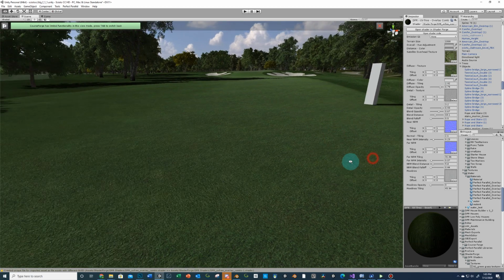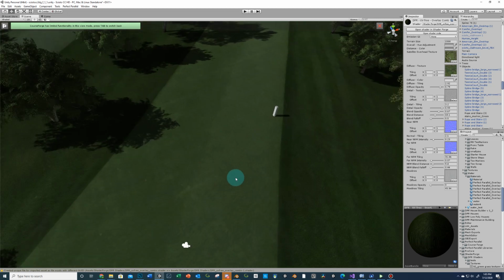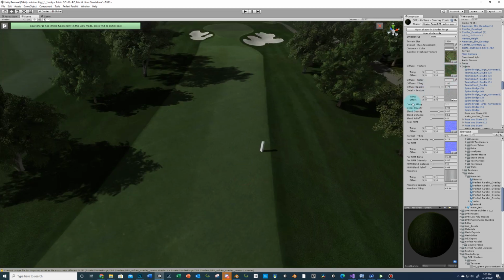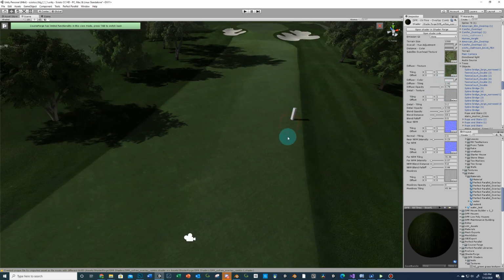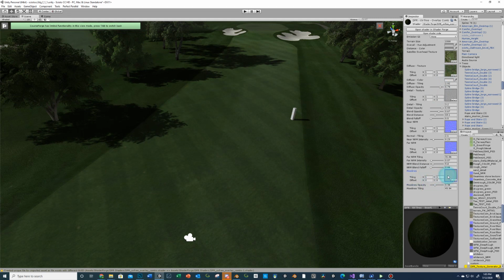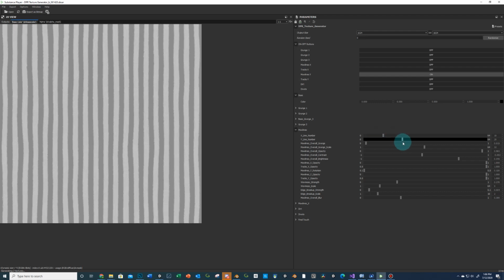And then lastly, I decided to add some mow lines on top of this. So in case you weren't great at putting your mow line into your texture, or you wanted to tile your texture obviously at a different level than your mow line, no longer a problem. And the mow lines just have an opacity control. This you can generate from my DPR texture generator. So I'm even providing that for you, where you can create rotations with that. You can also control the number of mow lines that you have.